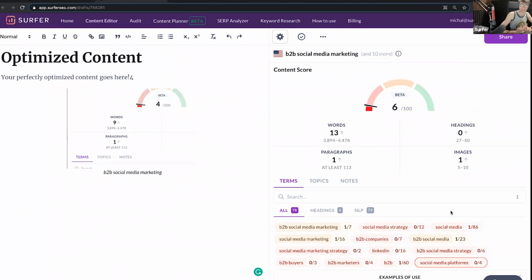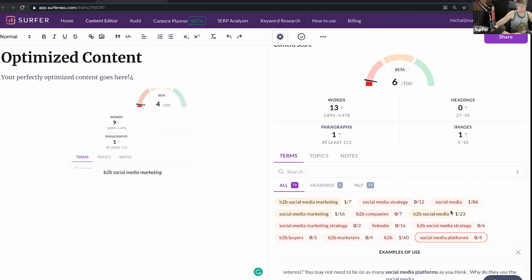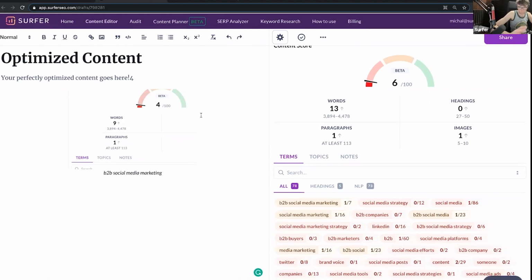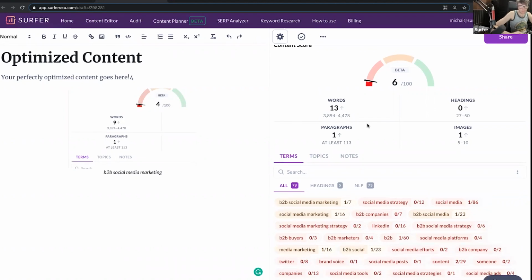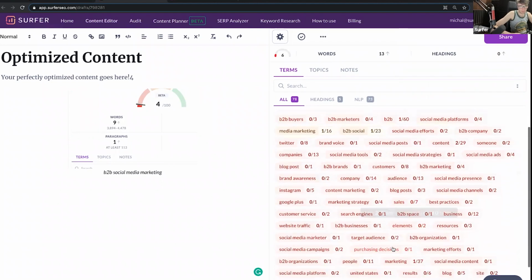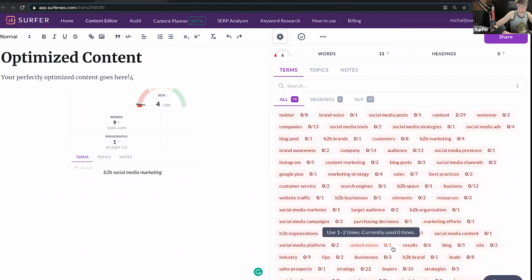So you optimize against those who are the best with their content. These guidelines are not out of the blue. They come from reverse engineering competitors. They come from AI algorithms that find these NLP entities, which are the most important and meaningful words and phrases among competitors' content. You literally just have to write content as usual, but inspire yourself with these things on the right hand side. Of course, you don't have to use them all.